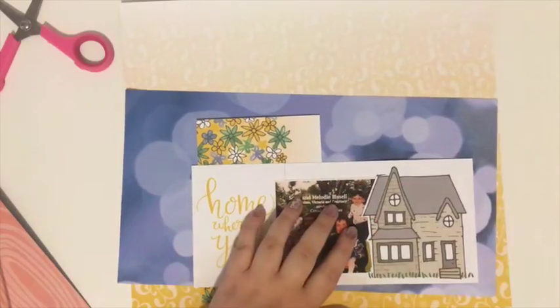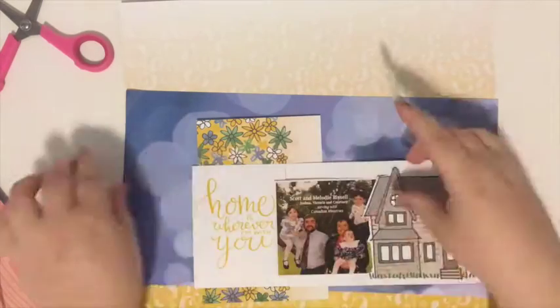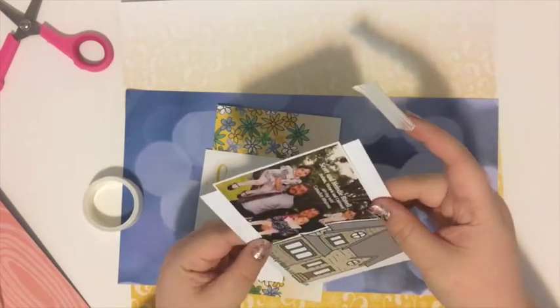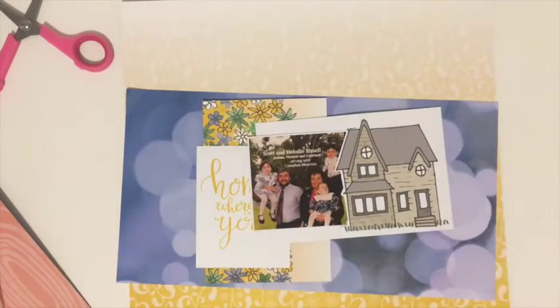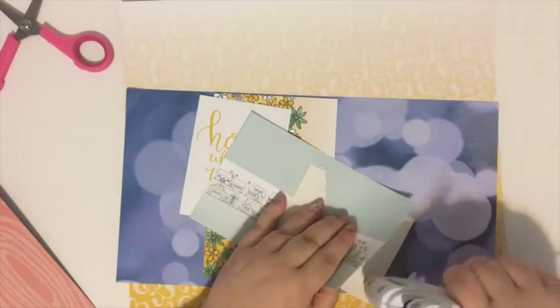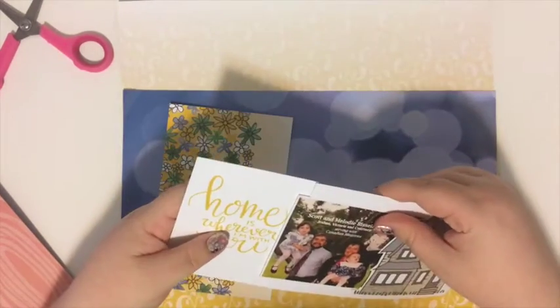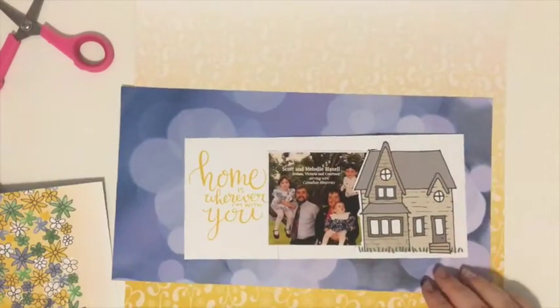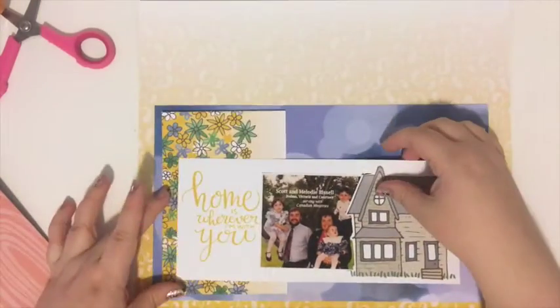Part of the reason I wanted to do that was because I really wanted a straight line between that card and the Home is Where I Am With You card. And that worked well with the photo overlapping and underlapping. Is underlapping a word? I have no clue. And going underneath the home there. So I just did that and I adhered it all together.